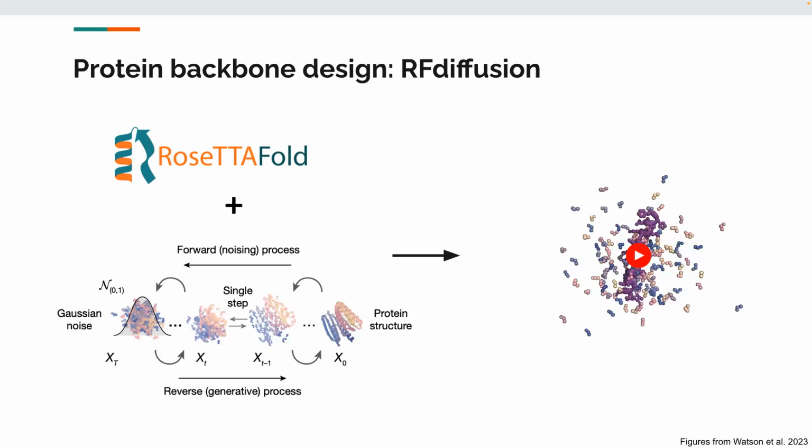This can be unconditional, so just generate a random protein, or it can be conditioned to an initial starting point. So you could take the active site that you're interested in, just 3 residues, and then generate a protein that satisfies that constraint. I'm not going to talk much more about diffusion models in this architecture because it is, I think, beyond the scope of this lecture and this course. But I think it is important to discuss this RF diffusion model because it is sort of the future of where this field seems to be going.